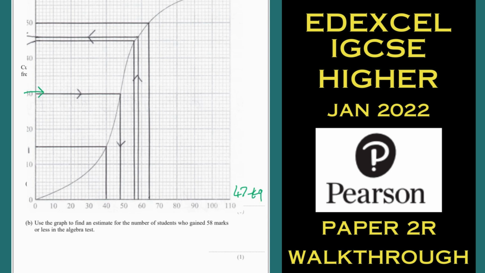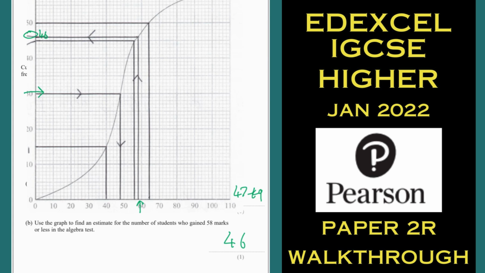Here comes part B. Less than 58. So there's my 58. There. Up and along. It's my top line here. As you can see, I've slightly cut it off. I get mine to be 46. Now, a lot of the times they want it to be greater than, but not this time. They're looking for lower than, which is why your answer is 46 and not 14.